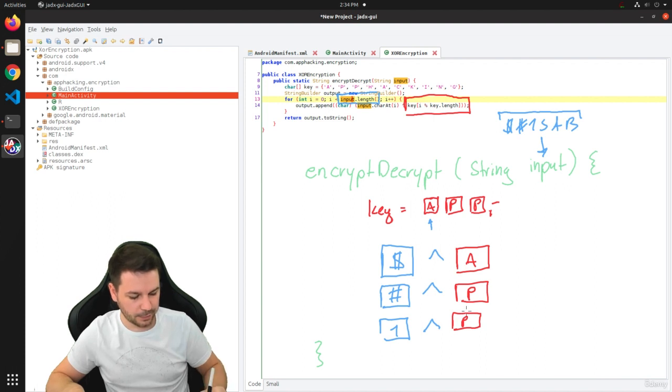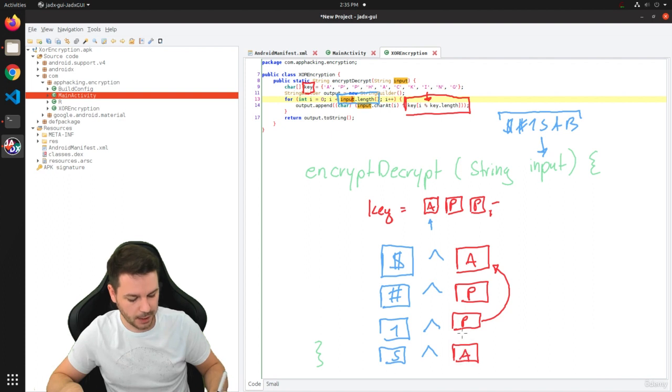And now we have a problem because we take the next one, which is S, and we do not have any letter left in our key. This is why we have this modulo key length. This means if we run out of characters in our key over there, we make sure to start at the beginning once again. Therefore, it doesn't matter how large this message is, we simply start at the beginning. So this one now becomes an A again.